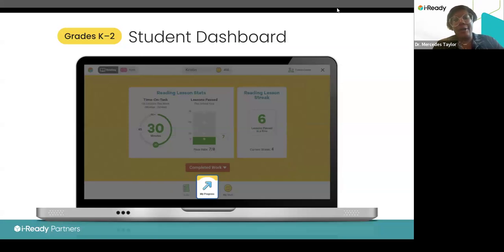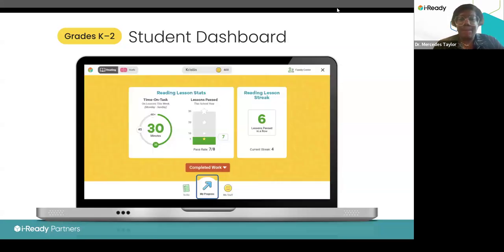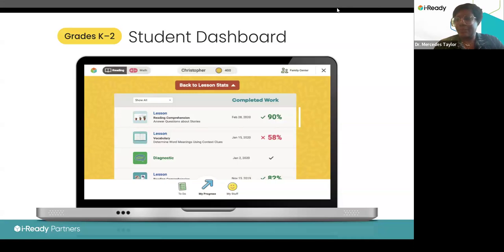When selecting the My Progress button, students can view some key lesson stats and track their lesson streak. And they can view completed work, which displays their completed lessons and scores and their diagnostic scores.